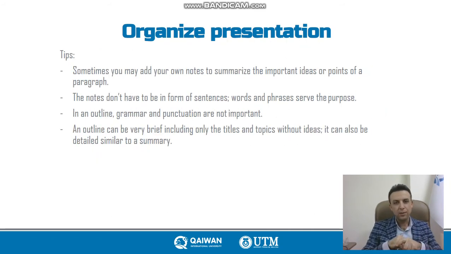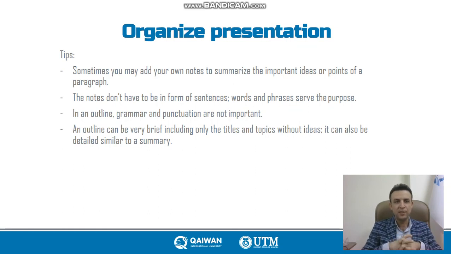Well, there are some tips here about how to make an outline. So again, before talking about these tips, to prepare an outline, you will read the paragraphs one by one, and then you will highlight the important points, the important words, the important details, or the parts that mention the main idea and the topic, and then you can write them down. You can write them down either in the form of sentences, or in the form of only notes, like only words and phrases.